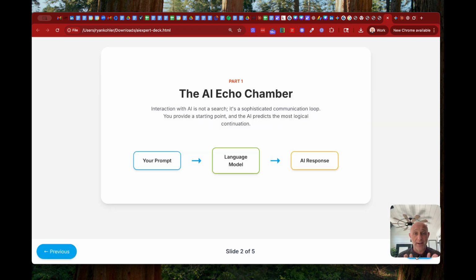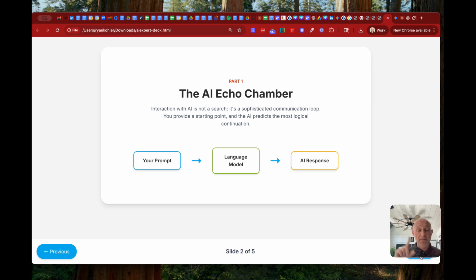But let's start right off the bat. Part number one, AI and how it works. At its simplest form, you have a prompt. That's that box. Whatever you type in there is thrown against the language model, and it responds by predicting what comes next. If I ask it a question, where should I visit in Japan, and I throw it against the language model, it's responding with what it believes comes next in that sentence, which is the answer, right? Fairly simple, but a very, very complicated way to think about it.